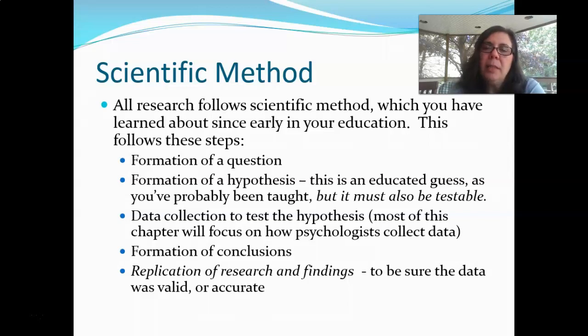And so all hypotheses need to be testable. You need to be able to imagine a way that you could test that. And testing it involves data collection. And that's where we're going to kind of talk. The rest of this chapter is going to be about how we collect data for psychology. The other thing I just want to touch on here a little bit is how important replication is. After we report out on something, we need further research, either by the same researcher, but almost always by other people as well, to make sure that that was accurate and valid information.